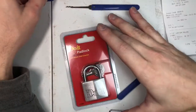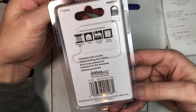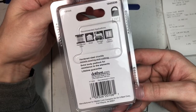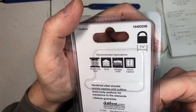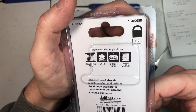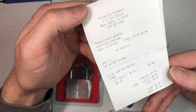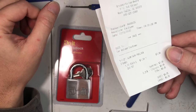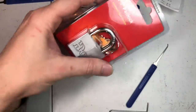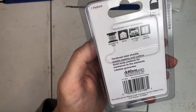This is a Do It Best padlock. I believe it's an aluminum lock. It's just the 2 elements. Part number is, get this on the back, 1840DDIB. It is an aluminum padlock, costs $7.99. $8.65 with tax. That's what the back says.